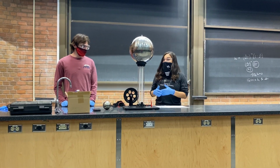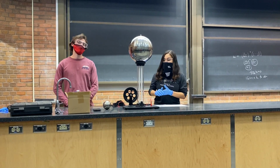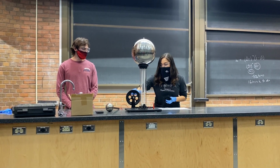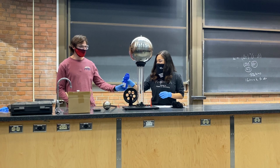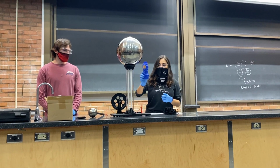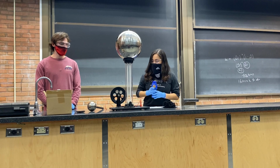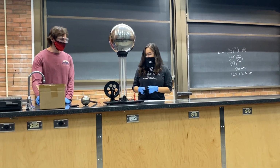Some of the things we're going to do to show the principles of electricity and magnetism are using some yarn to demonstrate how the electrostatic potential builds up in this sphere through the cranking of this wheel right here. Another experiment is blowing bubbles at it. We're going to see how the bubbles interact with the sphere when it's completely off like it is right now, and also how they interact when we start cranking the wheel and creating some electrostatic potential around the sphere itself. All right, let's go ahead and get started with the yarn.